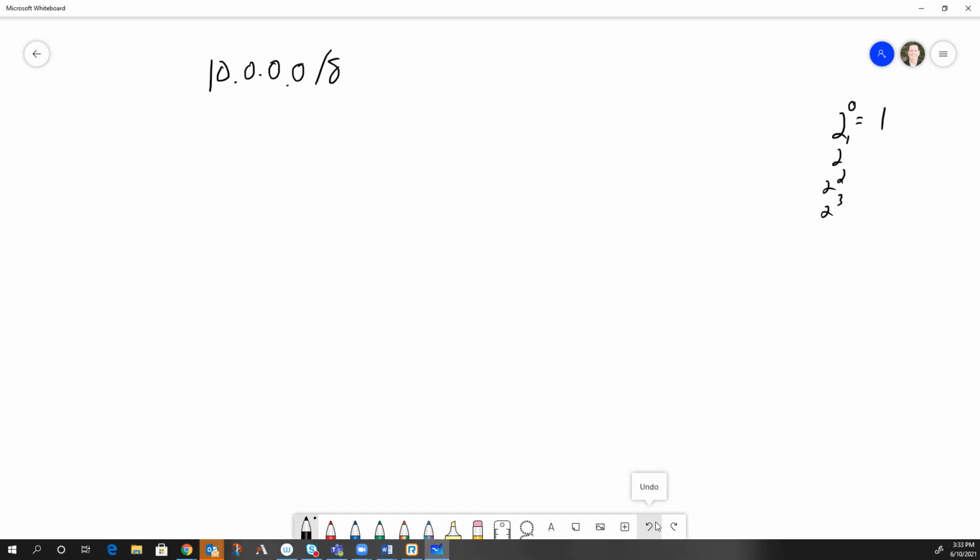So let's do this again. Let's look at it. 1, 2, 4, 8. So I want 5 subnets again. So 2 to the 3rd equals 8, so we're going to borrow 3 bits. But notice this is totally different. We now have 24 host bits we can play with. We're still only going to borrow 3 of them.